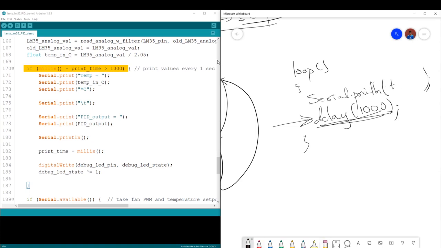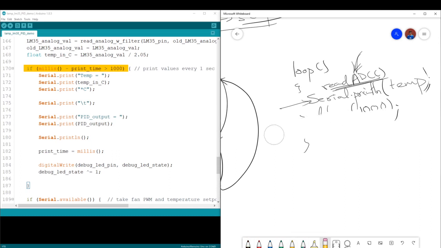If we use delay here, and we have a read ADC function before that, my read ADC function would also be called every 1 second, which is very slow. So I need to ensure that my printing happens every 1 second, but my reading ADC is not affected. So I have to avoid using any delay.